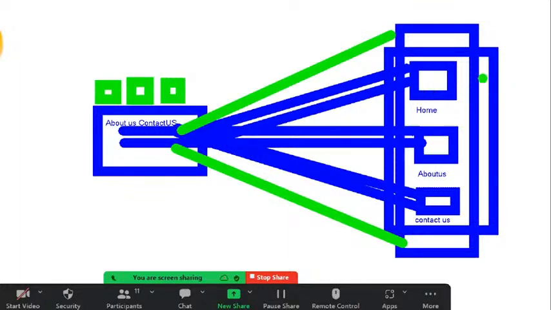So the templates we have here are stored in the client's cache memory. When the client requests any page, like about us or contact us, the data comes from the client system. Means the page is loading from the client system. This is the concept of single page application.